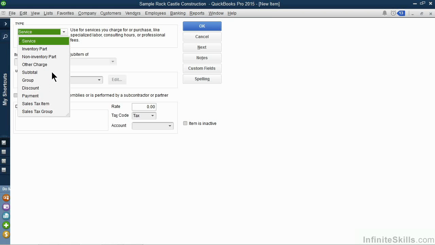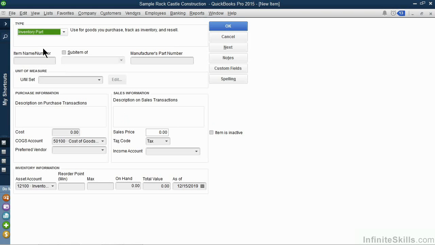Many of these are covered in their own topics. We're going to go ahead, though, and work with an inventory part. The inventory part is going to have many more fields than any of the other types. For example, if we offered a service, then we would not need to know about purchase information because services aren't purchased from a vendor. Okay, with our item type selected, now we can get to our details.